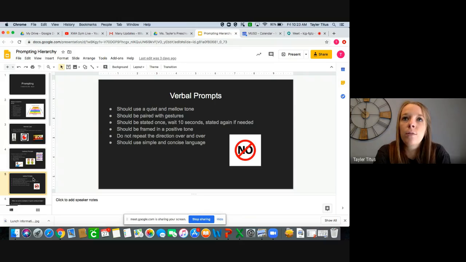So a lot of our students with speech and language impairment, with cognitive delays, with autism, they all have a longer processing time. And this was actually taught to me by a professor at San Jose State: if you repeat the direction over and over again, then you're actually restarting their processing time. So if a child takes 10 seconds to understand the direction and process it, and you only wait 3 seconds and then say, clean up, clean up, instead of them processing and starting to do it, their whole processing time starts over. And that's why a lot of the time it seems like they're not paying attention to us, they're not following the direction, is we're not giving them enough time to understand what we're asking.